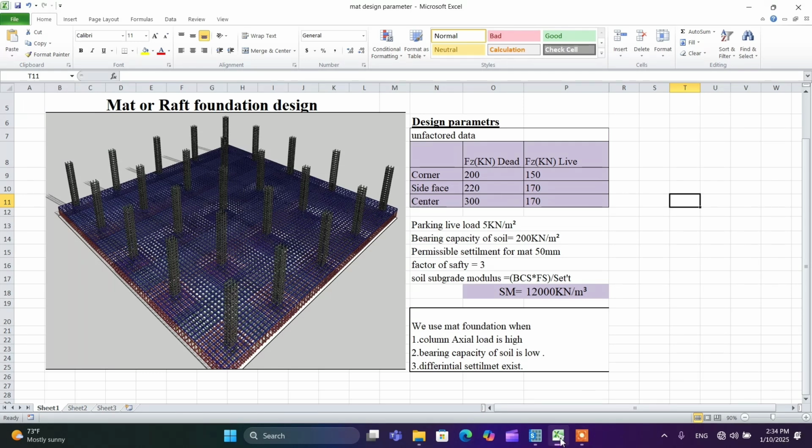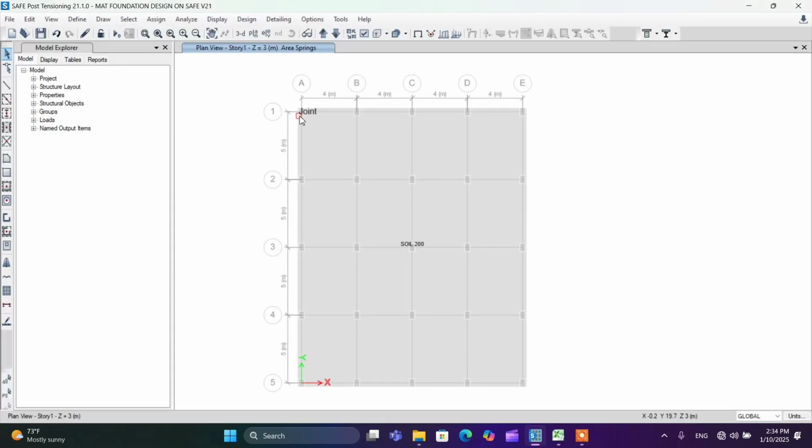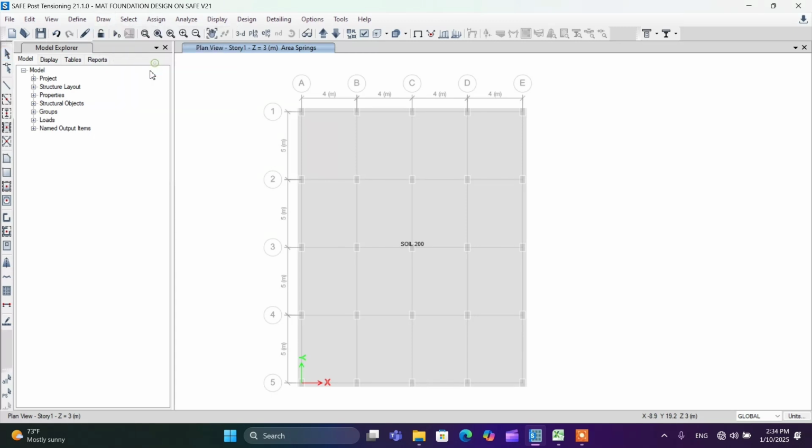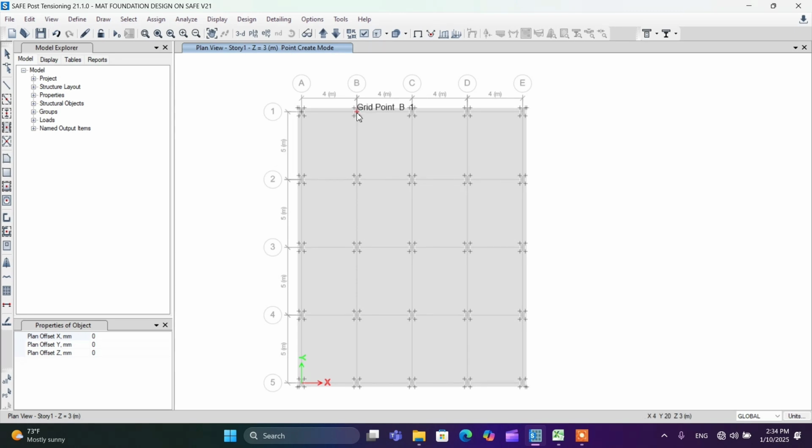To do this, first you have to draw a joint object at each column. So you have to click here to draw the joint object like this.